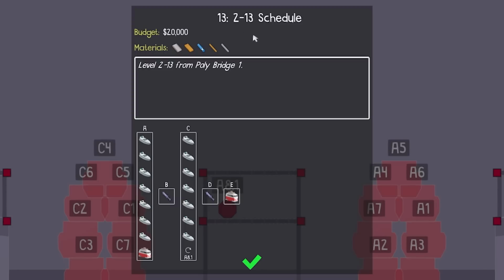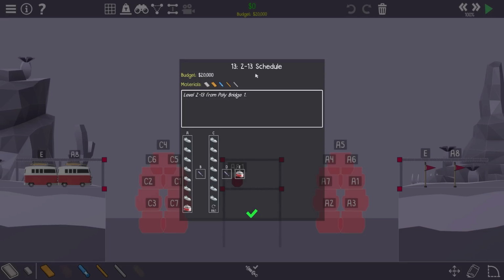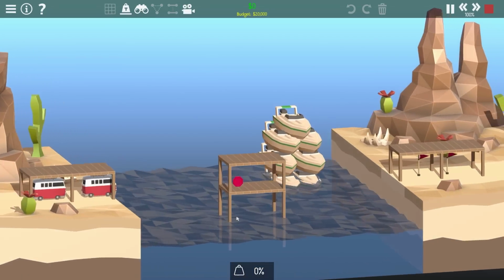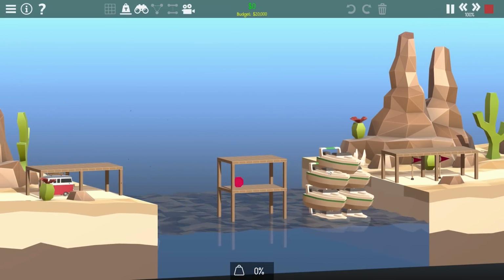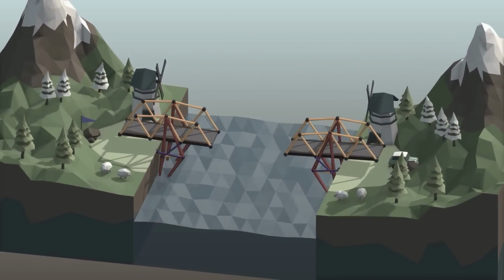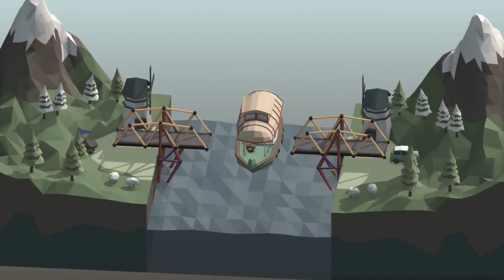This is 213 schedule or schedule. Sh or sk? Let me know in the comments. Anyway, on this one, you might be wondering what the hell are all of those? When we press play, you can see it's a stack of boats. That's because in Polybridge 1, there were like larger boats than are available in this game.